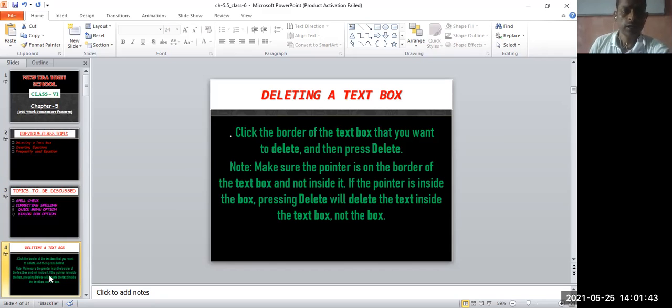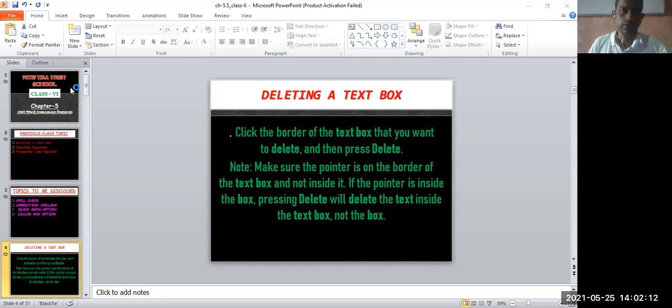So now you are able to delete a text box. I'm also going to open the Word document so that you can easily understand. Type Word and you can see Microsoft Word.